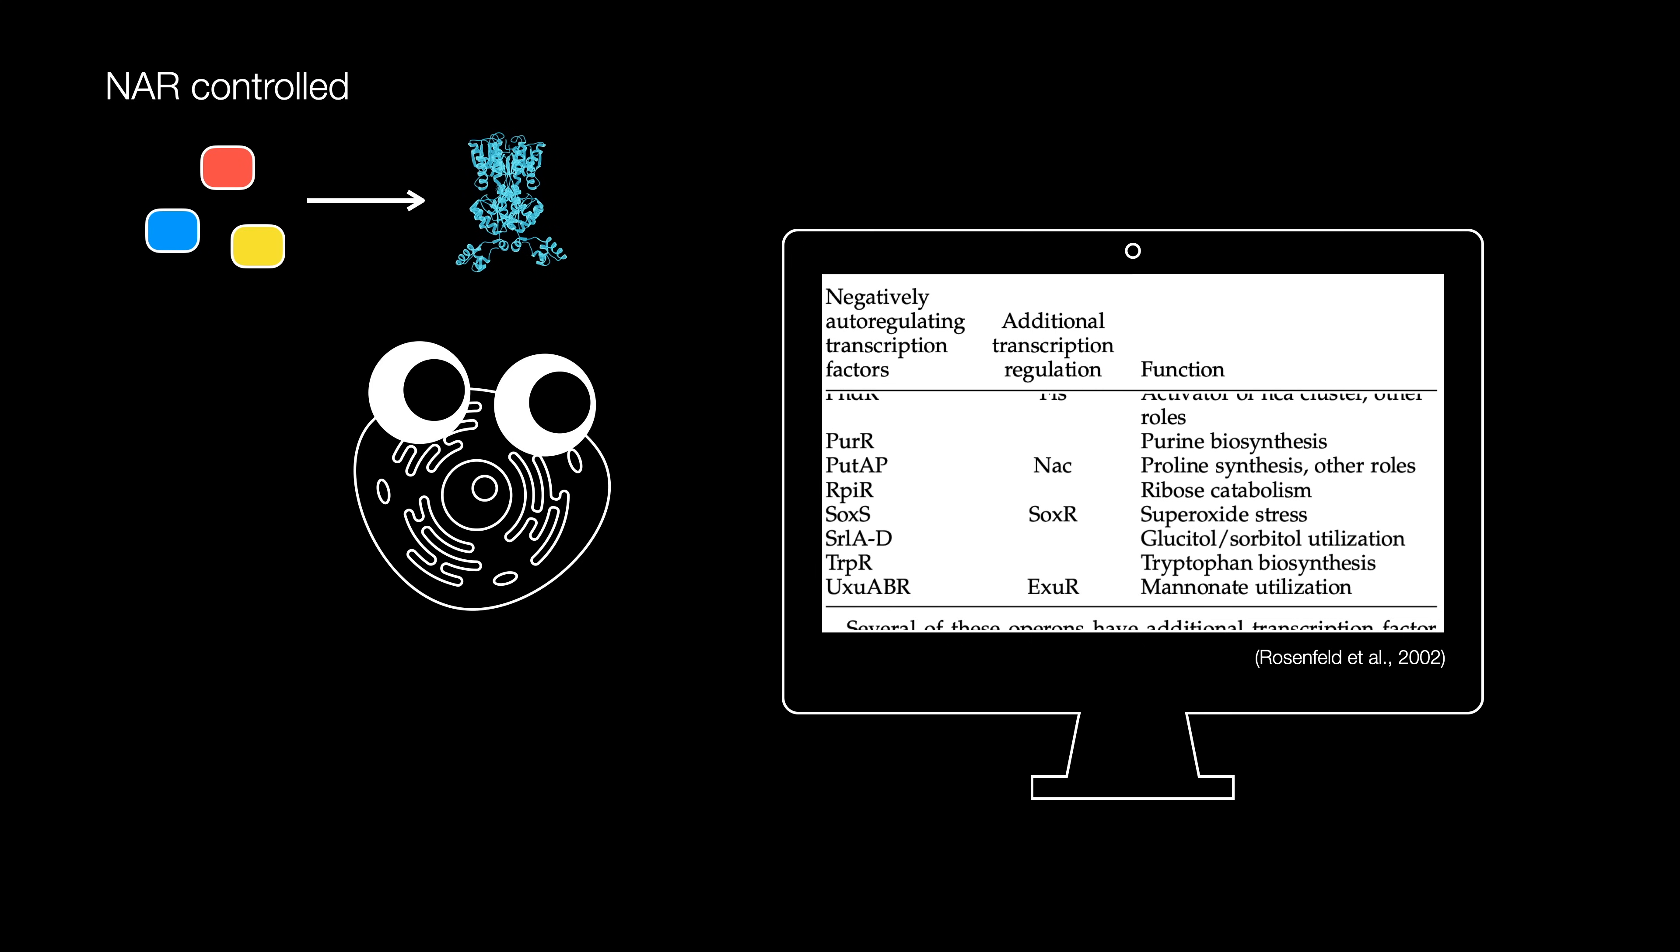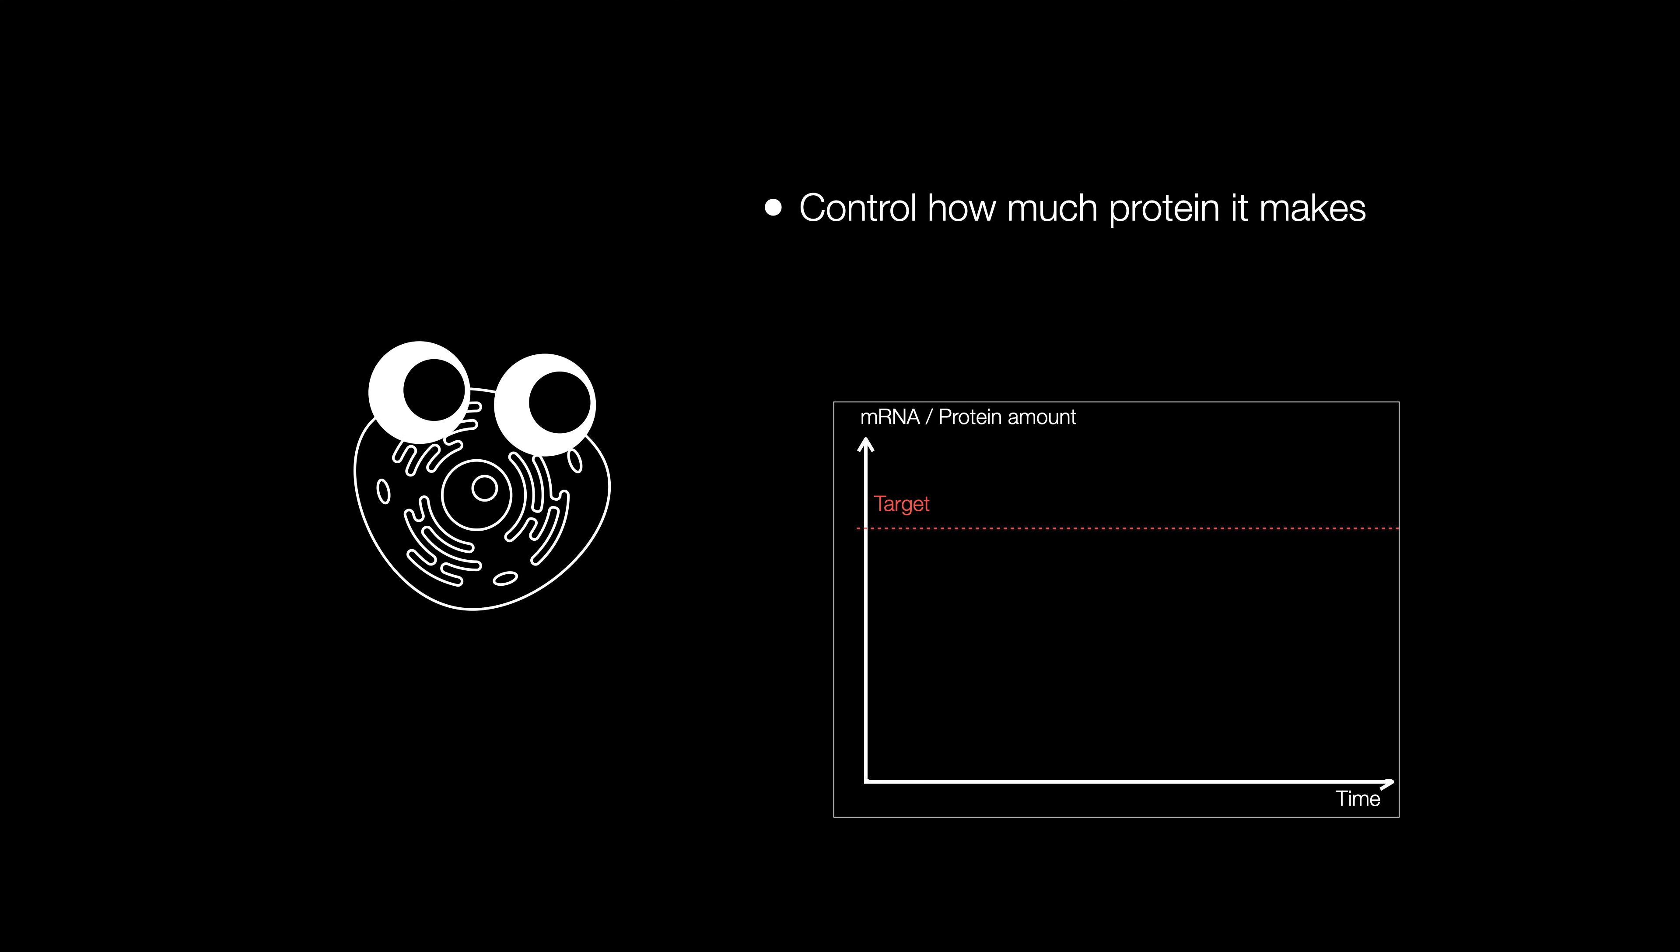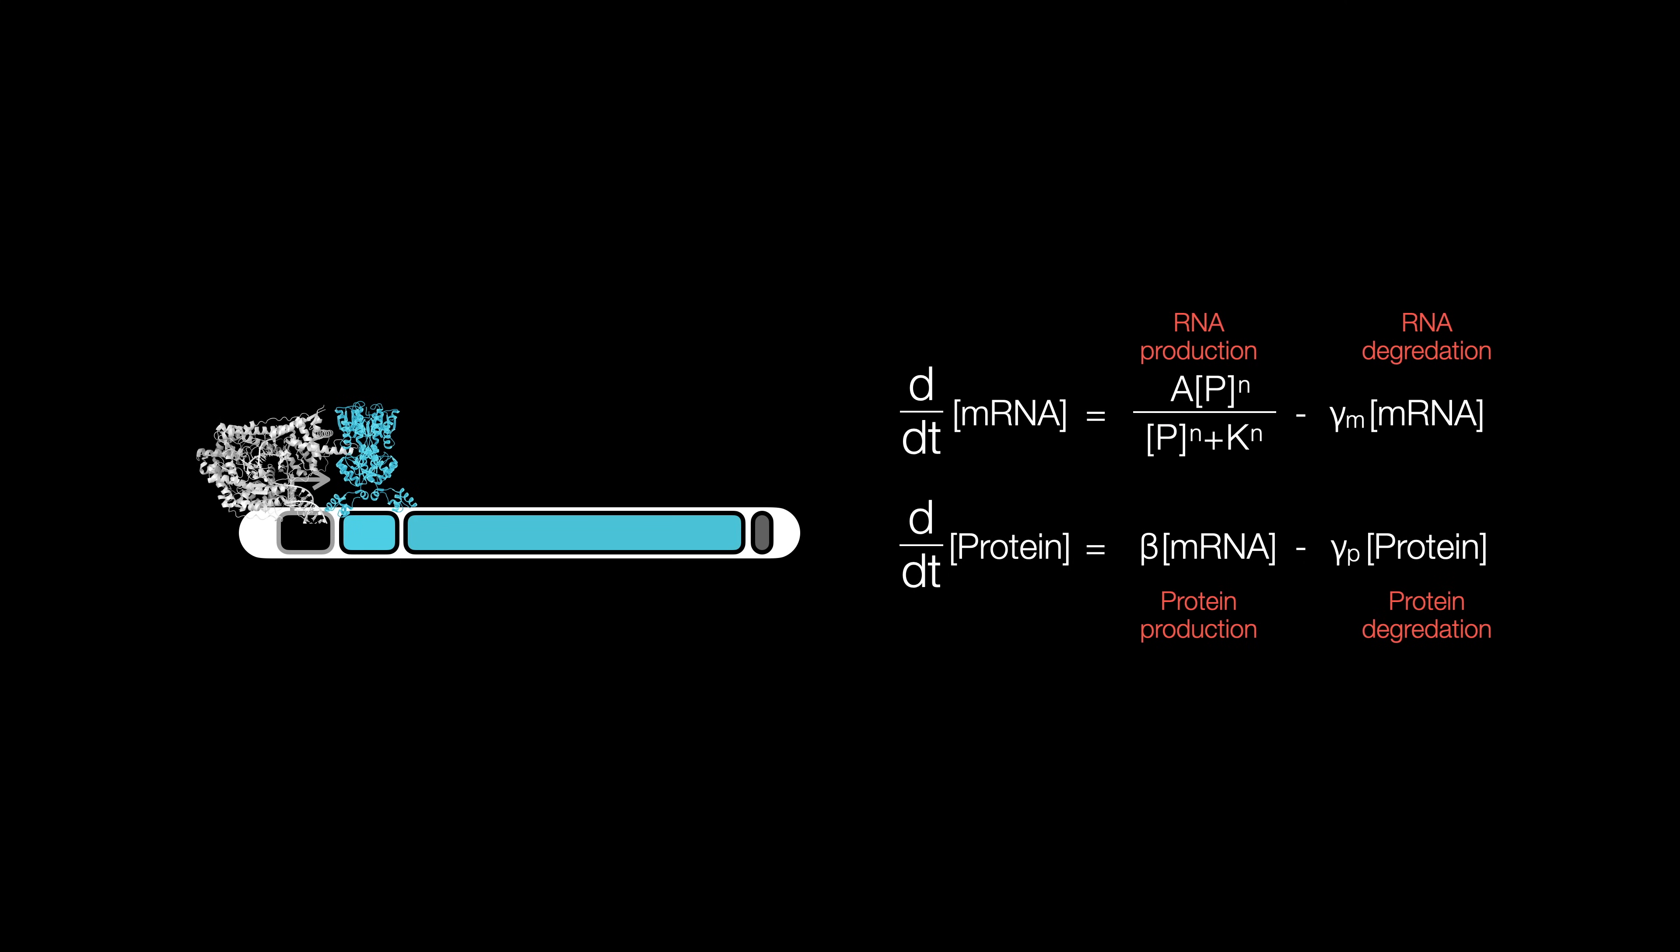So if looking at it from a biological point of view doesn't work, we should turn to our old friend, mathematics. The goal of the cell is to be able to control how much protein it makes precisely. If it makes too much of it, it consumes resources, and it can be lethal, make too little, and it can't perform its function properly. Another thing is that ideally, it wants to have a fast production, so it can quickly respond to the environment. So before we go look at NAR, let's take a look at what happens without it being there.